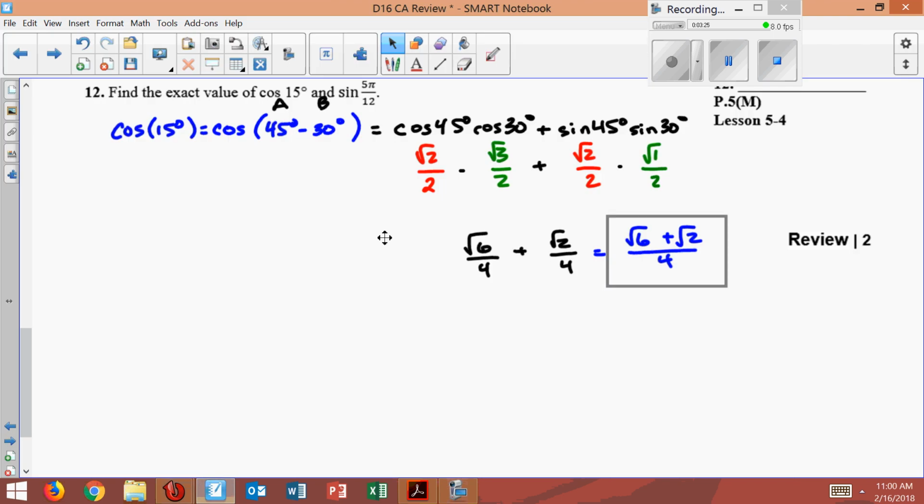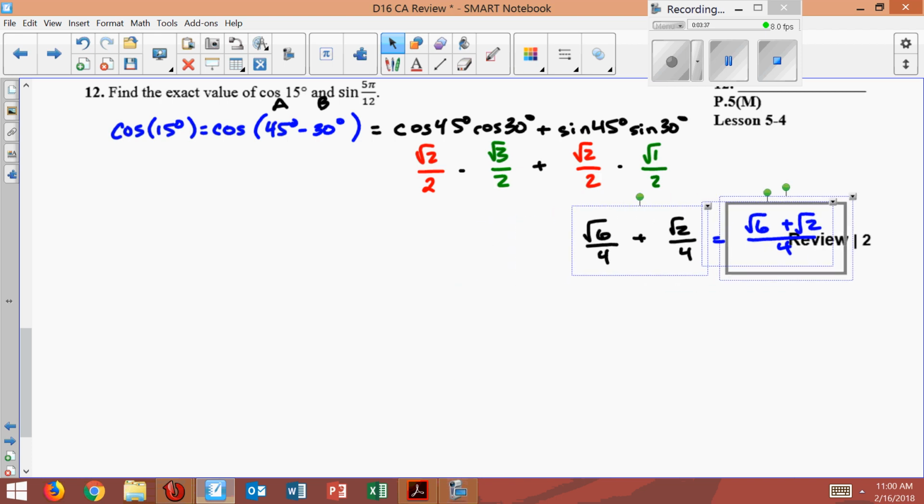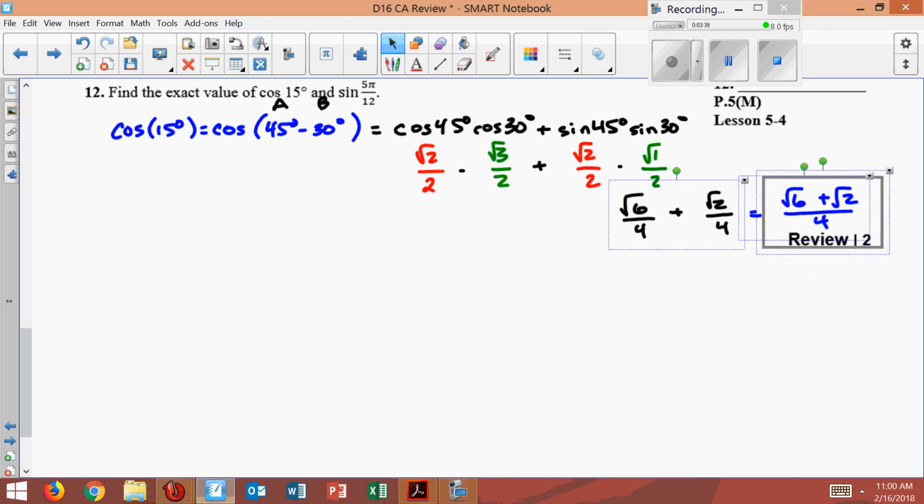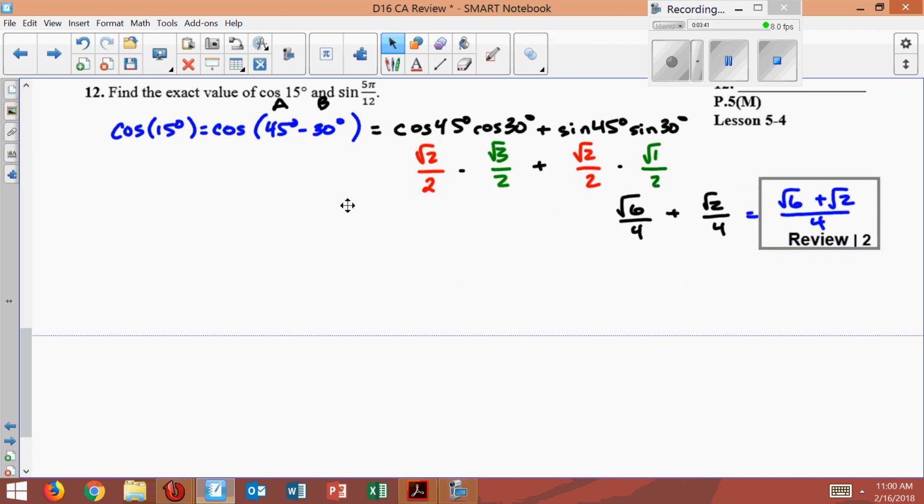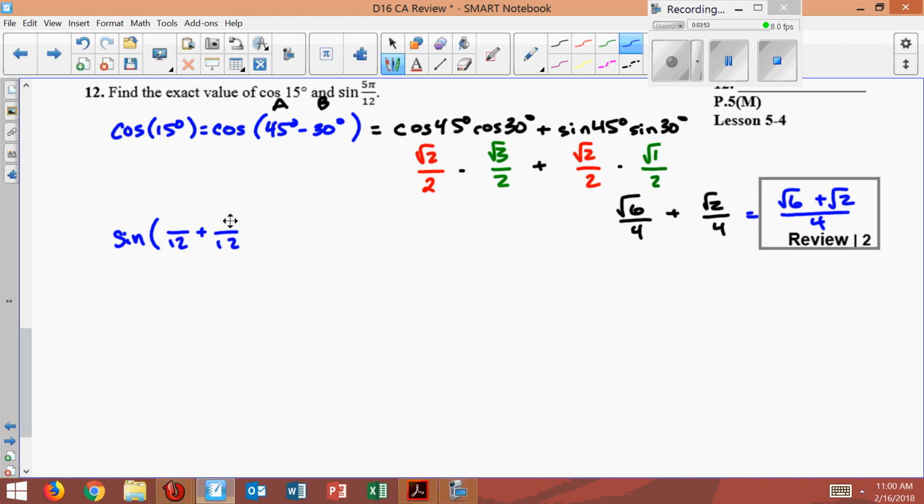So now let's try sine of 5 pi over 12. I'm going to move this off to the side a little bit, if it'll let me. It doesn't look like it's moving. Let me try one more time. Oh, there it goes. All right, I'm going to move these off to the side. And now let's try sine of 5 pi over 12. Now, when it's in radians, our key is going to be this. We're going to choose two values of pi over 12 that will reduce.